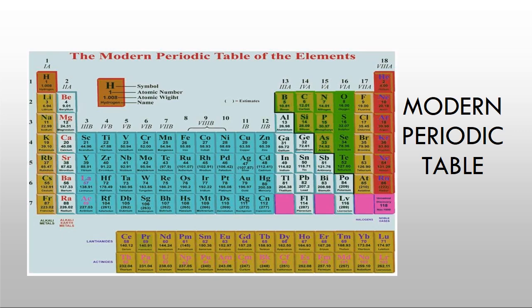This is the basic modern periodic table. As we saw, it has 18 rows and 7 columns. It starts from hydrogen, and the last atom we can say is Rg, whose atomic number is 111. It consists of S block elements, and it represents symbol, atomic number, atomic weight and number.